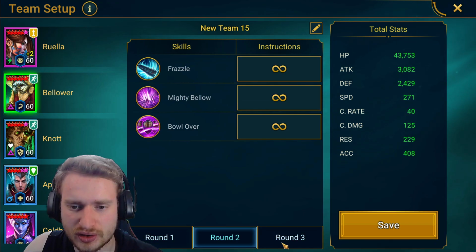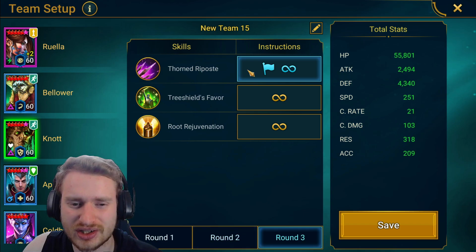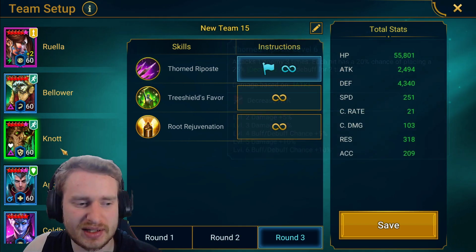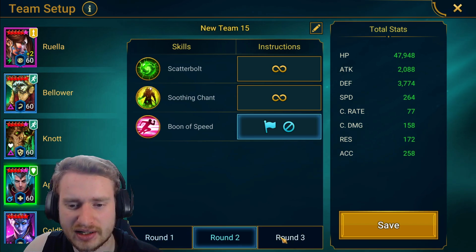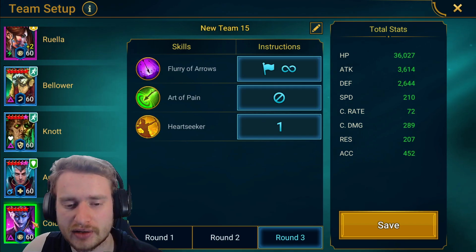Bellower is essentially just free to do whatever he wants. Not is essentially just going to go ahead and open with the A1, or his default skill on wave 3, just so he gets the multiple hits. Apothecary is for the most part free to do what he wants, except he's going to save the speed increase, and he's going to open with the speed increase on the Fire Knight, of course.